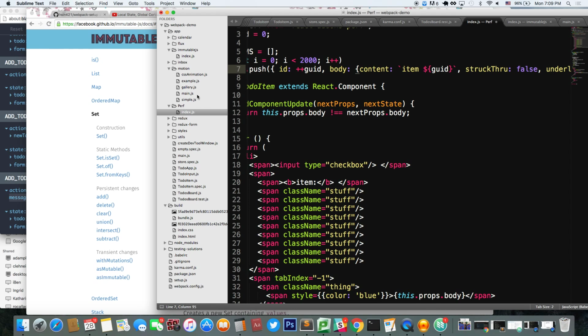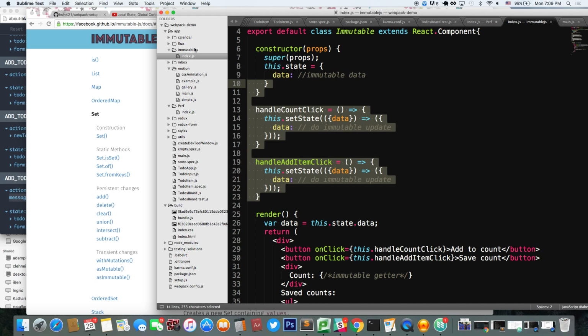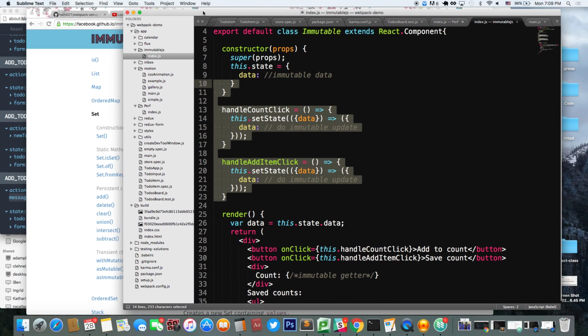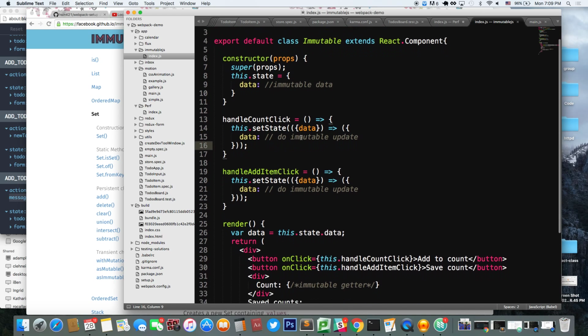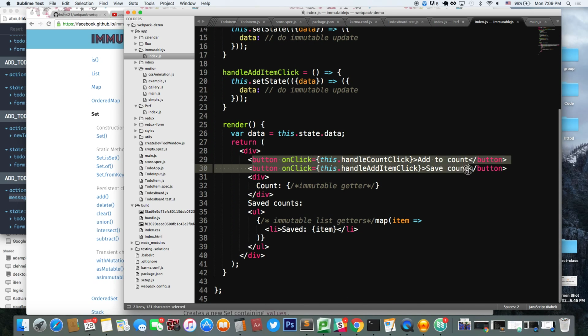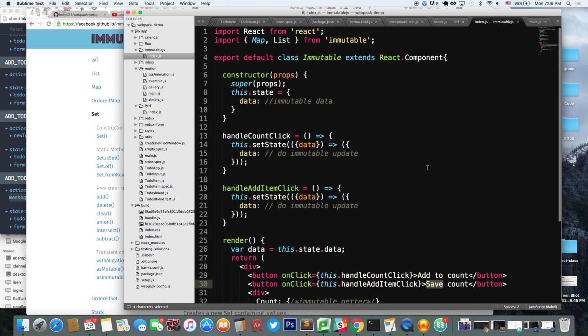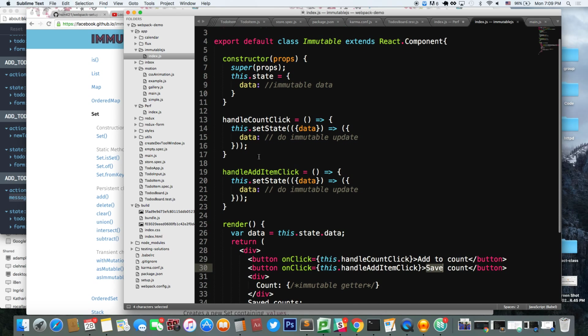So if you go over to the immutable folder, immutable JS, and then here, this is just a simple app, right? We have two buttons, add to count and save count. So we have a state, and in handle count, we just want to increment that count, and in save count, we want to save our current count to some list.